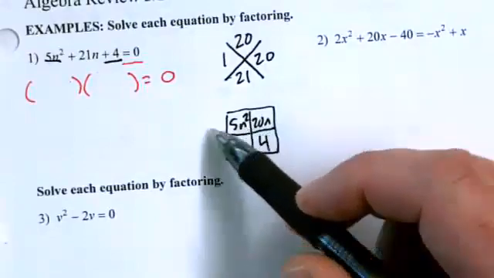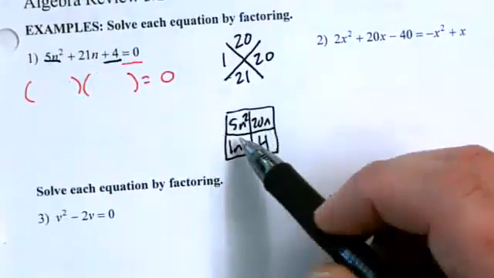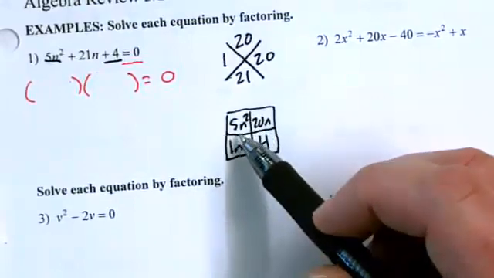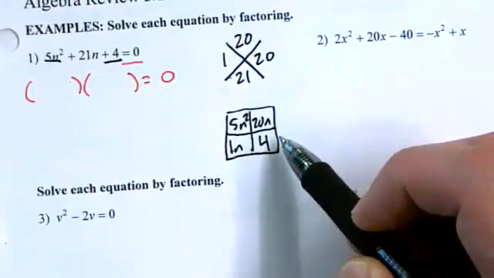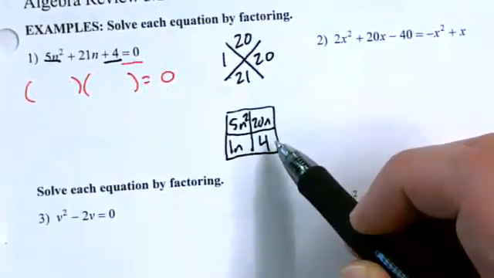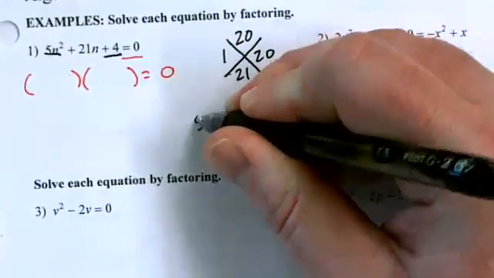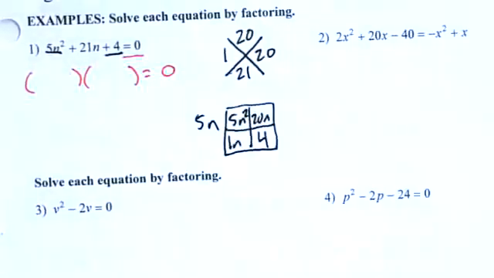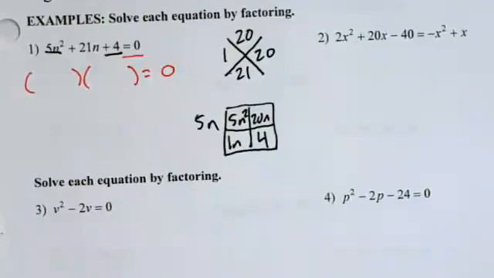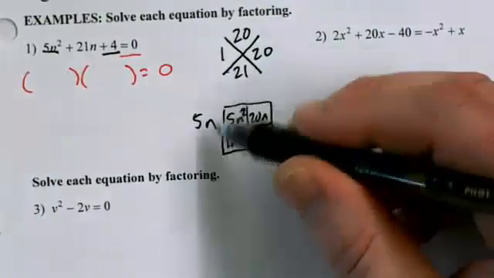All right, so what can we put off to the side here? What's something that could multiply to give you both 5n squared and 20n? 5 goes into both of those, doesn't it? Let's get a 5 out there. Does n go into both of those? Let's put an n out there too, because n goes into both of those also. And then we just need to kind of work backwards to fill out the top and the rest of the side here.